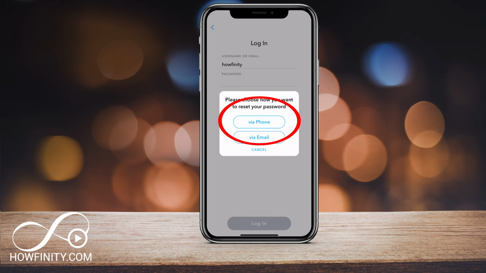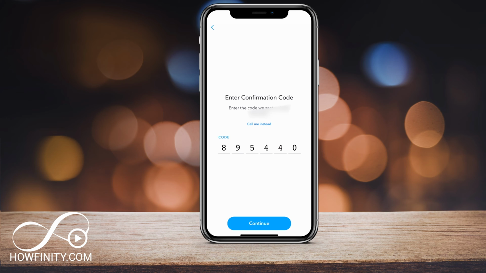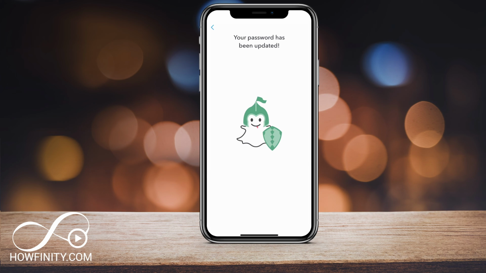So I'm gonna try my phone number here and have it send me a text message to verify. You have to do the verification with a call or a message. And here it is. I'm gonna press continue, verifying. And now I can type in my new password. So the phone number method worked very well for me. It's probably the easiest one because I actually don't have access to that email address anymore. And as soon as I typed in my password a couple of times, the new password has been entered.